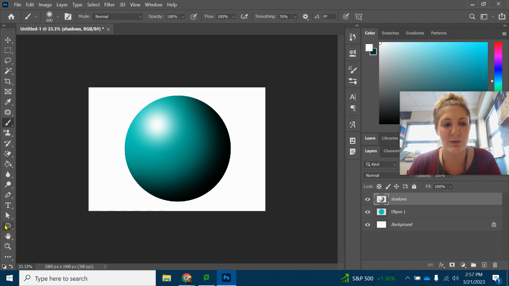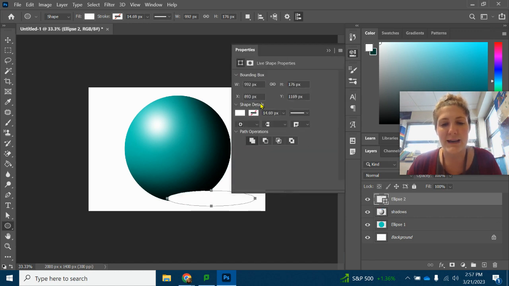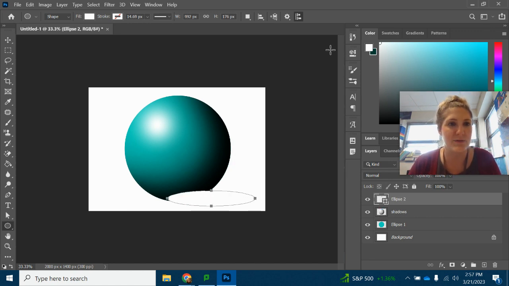Let's grab the ellipse tool again. So that's the circle tool. I'm going to click and drag. We're going to make a nice little ellipse shape here. About that big. Now, theoretically, you could have this in different places. I've even had students who make it look like it's floating. So you can put the shadow underneath if you want to, or off to the side. This is just kind of the traditional way to do it.